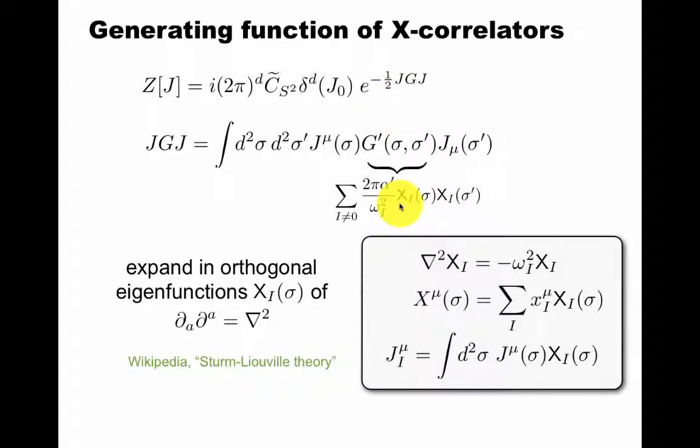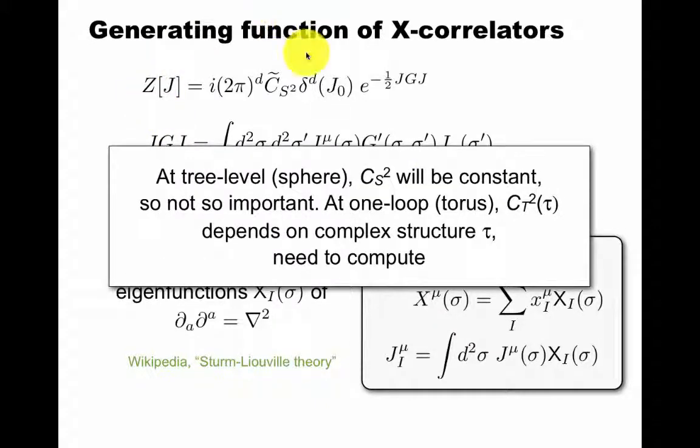Now this thing here can be re-expressed again in terms of the Green's function. An overall delta function will give us momentum conservation. We have a functional determinant. We have some constants. And then we have this object here, where g is our Green's function. As in Sturm-Liouville theory, the Green's function can be expanded in eigenfunctions. We exclude the zero mode here. But otherwise, we see that having these eigenfunctions lets us invert the Laplacian on these eigenfunctions. On the plane, the Green's function is a logarithm z squared. So we can explicitly compute these things, find our correlators from a generating function z. At tree level, this normalization constant, c, will be constant. It's infinite needs to be regulated, but it will not be so important. By unitarity, it will be completely fixed. At one loop, the torus amplitude, the normalization, this functional determinant, does depend on a parameter that we're interested in, the complex structure tau. So we will need to compute this functional determinant, and it will be interesting in and of itself. And of course, all this can also be done in the operator formalism. You should have already seen it there, hopefully. But for now, we're satisfied with doing it with a functional integral.